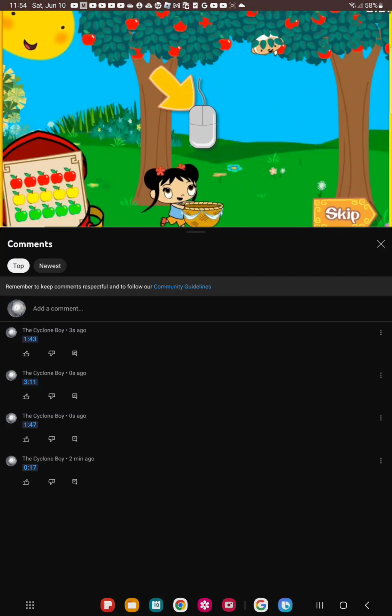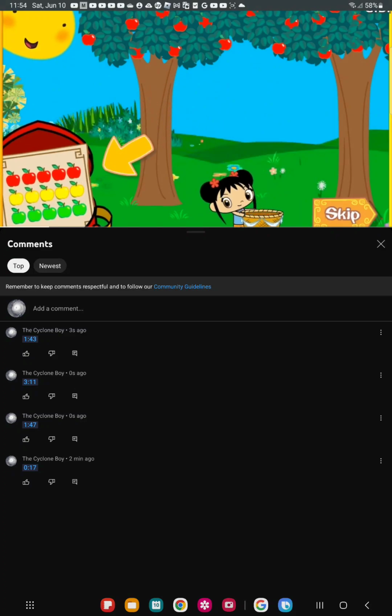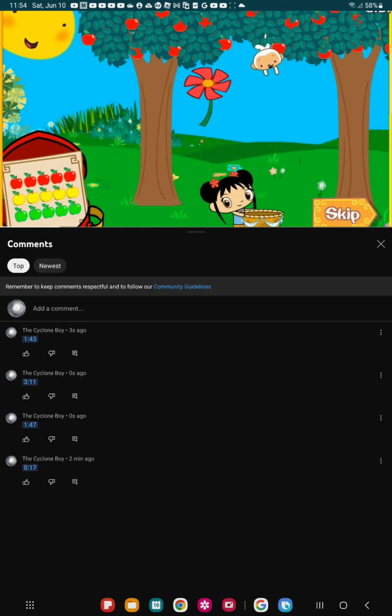Move your mouse back and forth to help me catch the apples. Look at the recipe card in my heart box to see how many apples of each color I need to catch. Watch out for apple cores and mud puddles. If you catch a twirly whirly flower, you'll get a special surprise. Let's go, go, go, catch those apples.